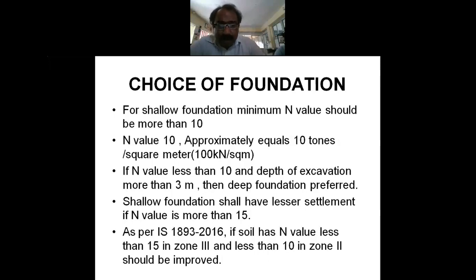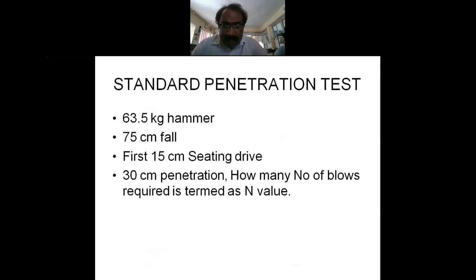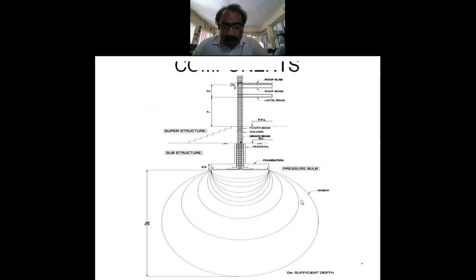But be sure, go back to the previous slides. Don't go below your neighbors' or any existing foundations. Your N value here may be 15, here may be 25. People may excavate up to here because they are curious, thinking the N value is good. But if you go below that, there is a chance of soil movement.